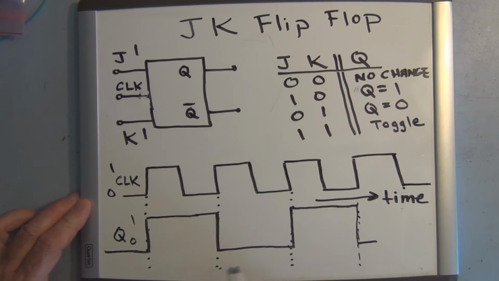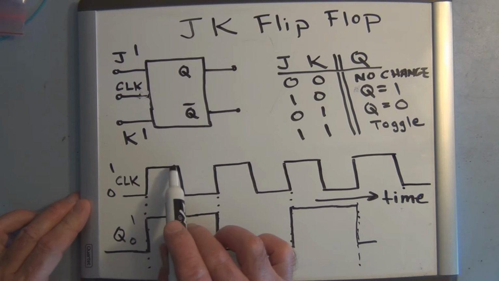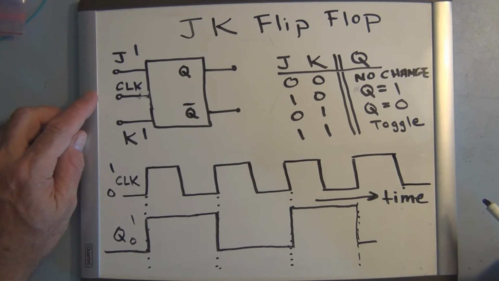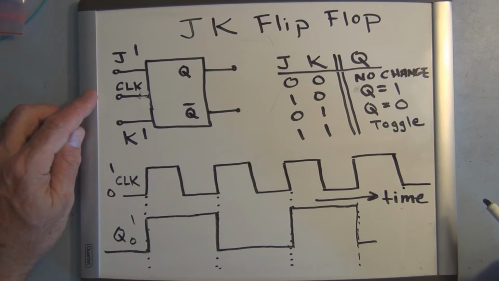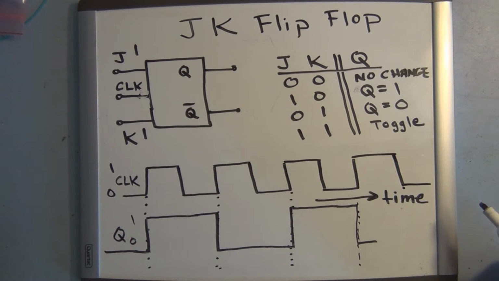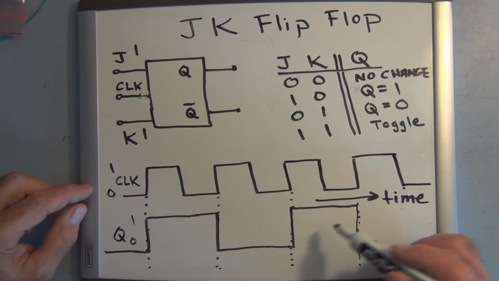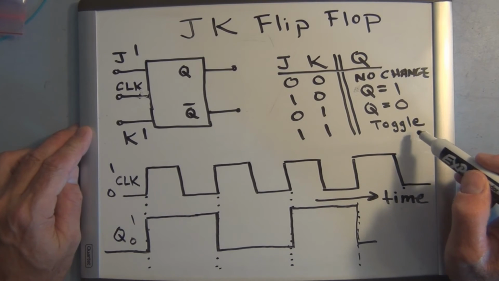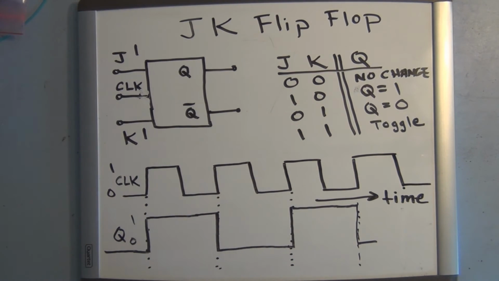Now, if you've noticed what has happened, if this is the clock pulse here with a 50% duty cycle, and we're now looking at the Q output, it is now half of the frequency of the clock signal. So the JK type of flip-flop has extensive use in counting, in binary counting, and also frequency division. So that's another one of the benefits of the toggle mode of operation of the JK flip-flop.